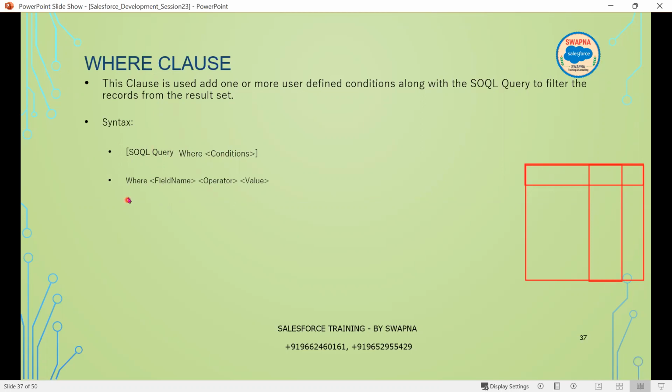That means where, field name, operator, equal to. In this case, where the field name is industry, the operator is equal to, and the value is banking.